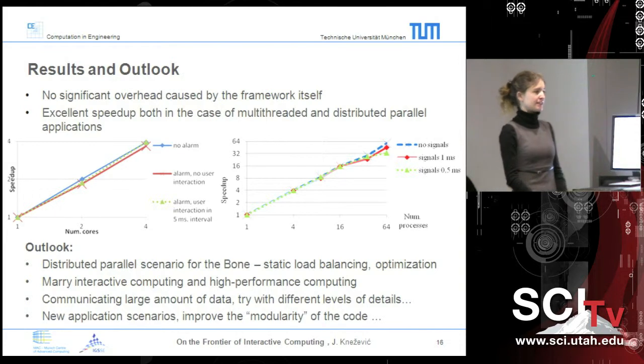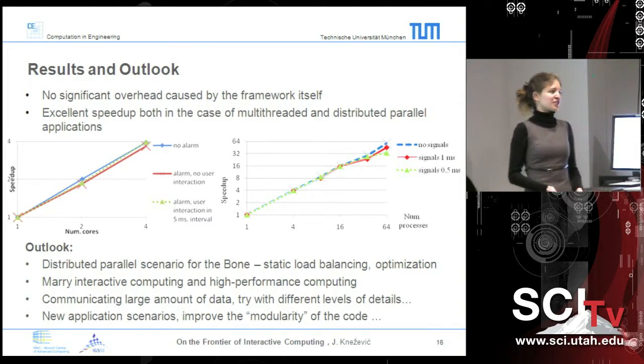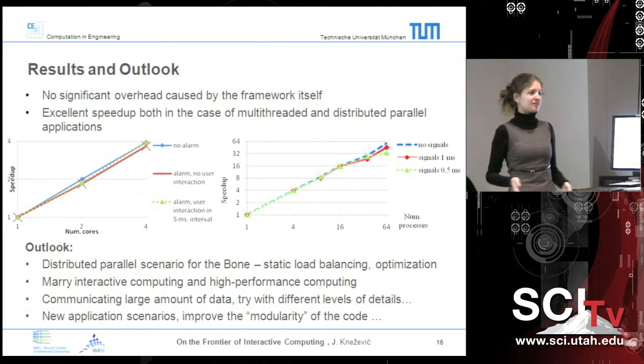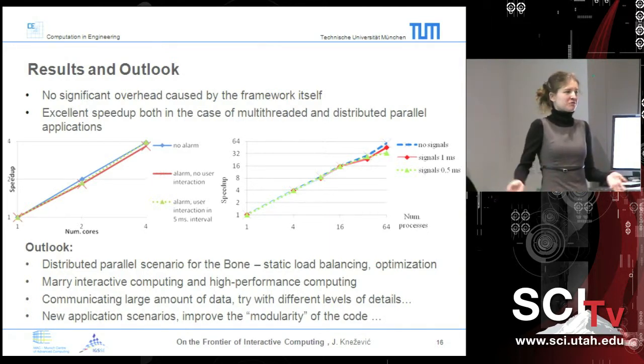On the other hand, as I said, what happens when you increase the number of processes dramatically, I do not know. So it would be really interesting if you have a massively parallel simulation here, and you would like just to see how fast the signal can be transferred to all the processes. We can quickly try this.